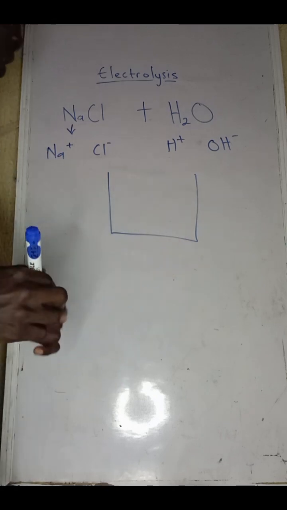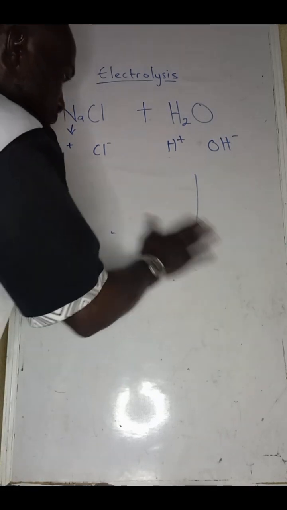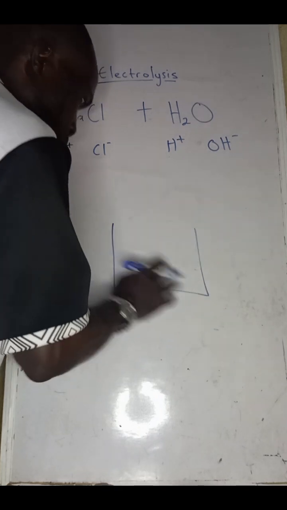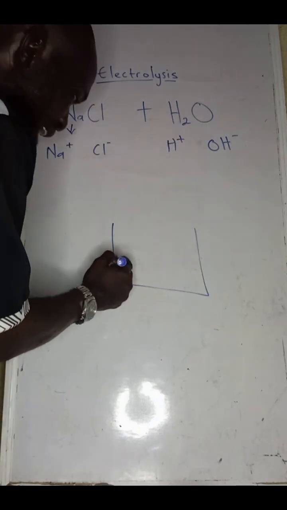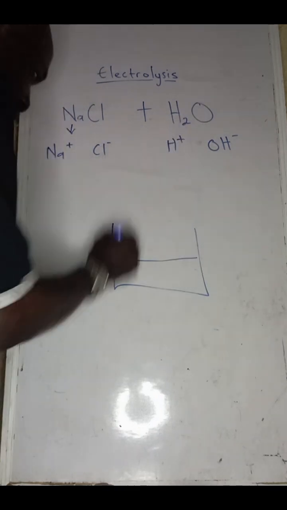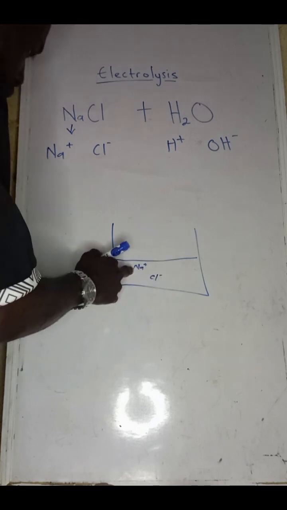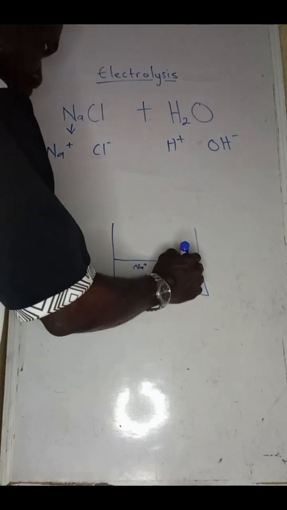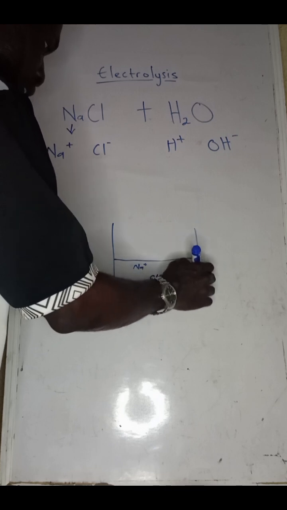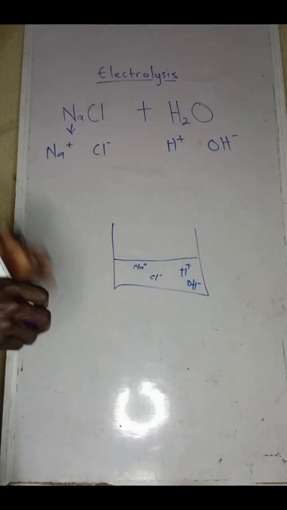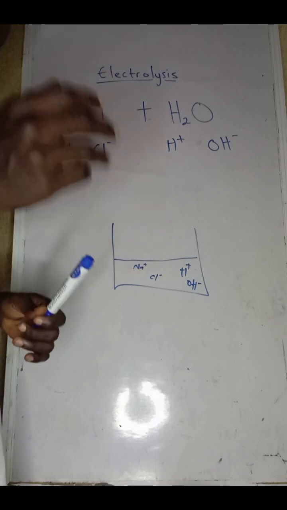Don't rush it. Now, what will now happen in the electrochemical setup or the electrolytic setup? Because you dissolve this one inside this place, Abby. Now, everything here is here already. Sodium chloride is here. Sodium ion is here. Chloride ion is here. Hydrogen ion is here. And hydroxide ion, hydroxyl ion is here. Now, what will now happen?